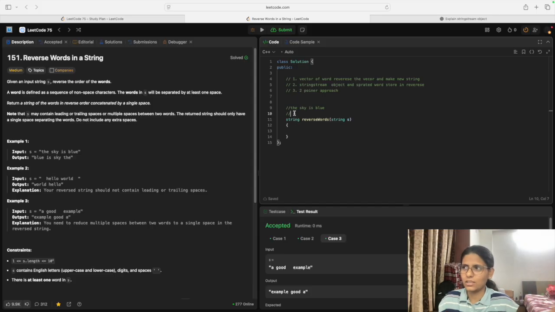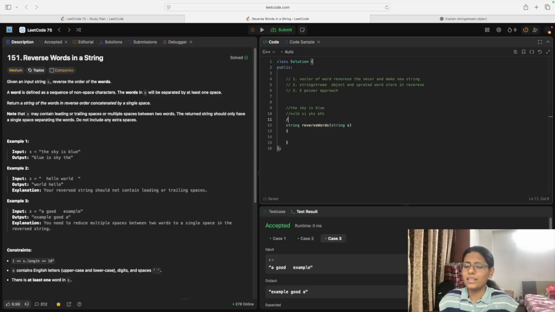First I said reverse the string. So after reversing, what happens? E U L B, then space, then Y K S, then space, then E H T. Did I mix something up? Okay: E U L B, then space, then Y K S, then E H T. This will be the reversed string.